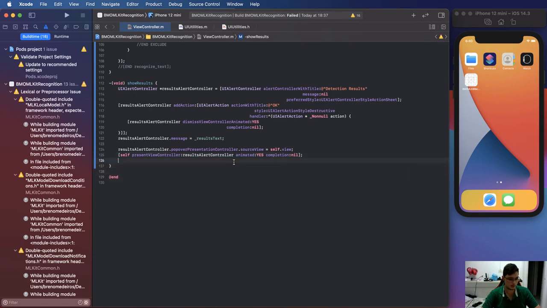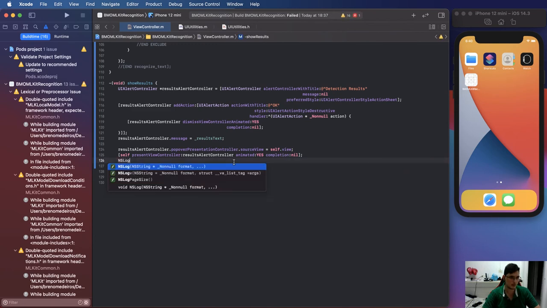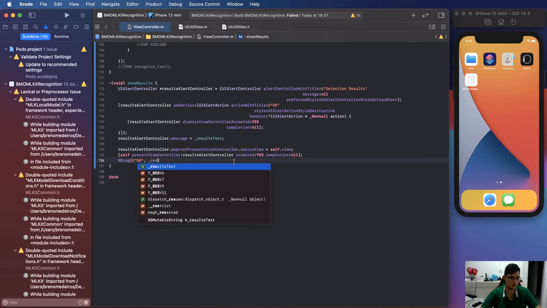Now just to make it debuggable, let's create a log that will print the value of our results text.